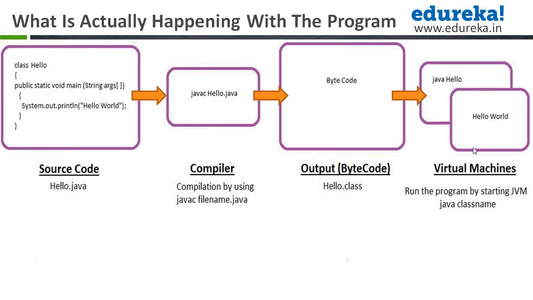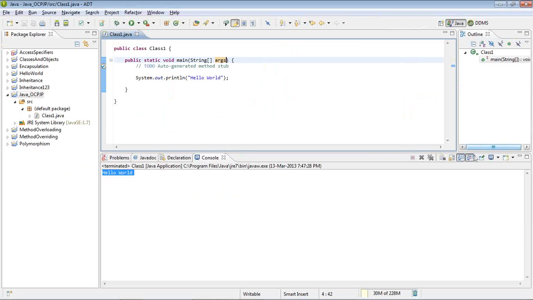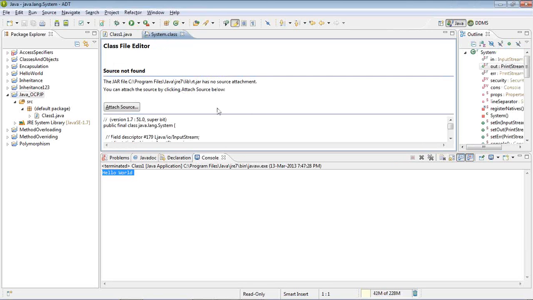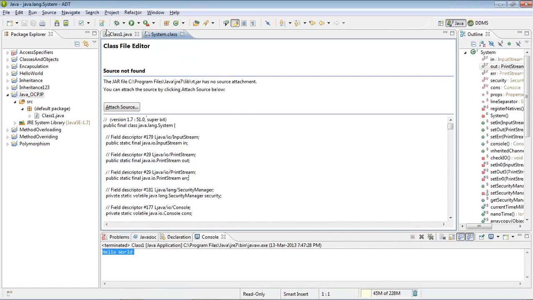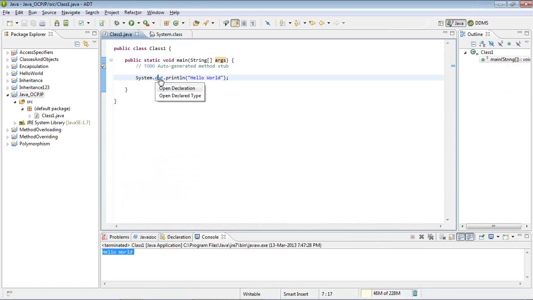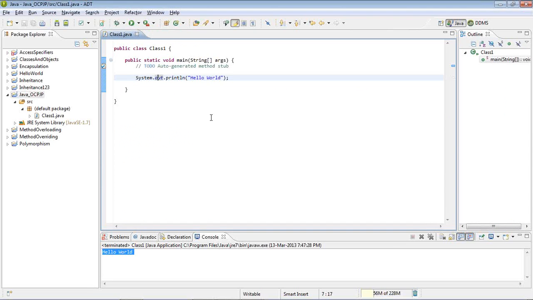Anshika says out. You can see the details, Anshika. If you want to go deeper, you just have to come here, click Control, and press on that, you can open the declaration. And this way you'll come right here. And you get the information regarding that.